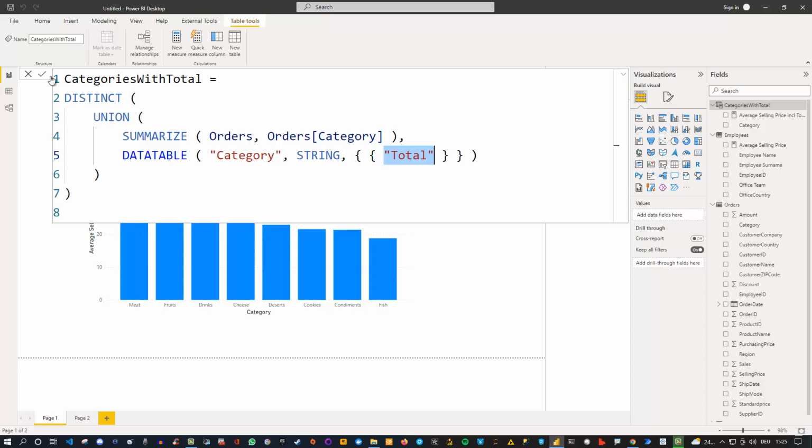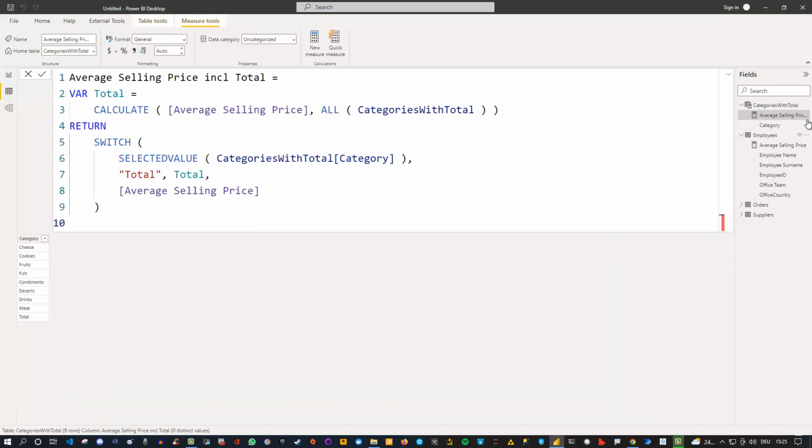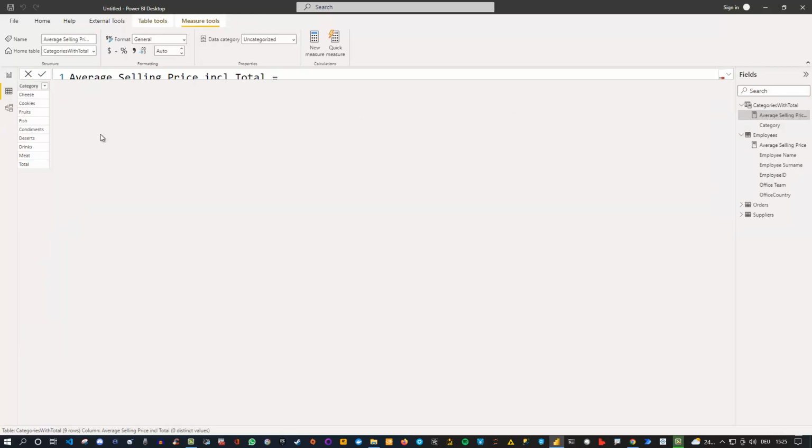And let me show you the result of this. So if I close this now and go to the data view in here, this is where you can actually see what the result looks like. So it's a unique table, which is called category. And it has a unique list of the categories.